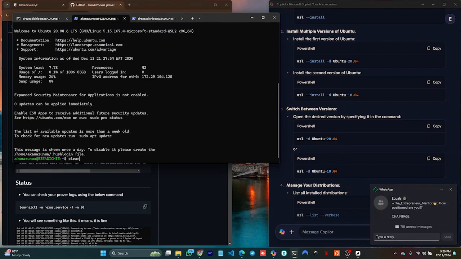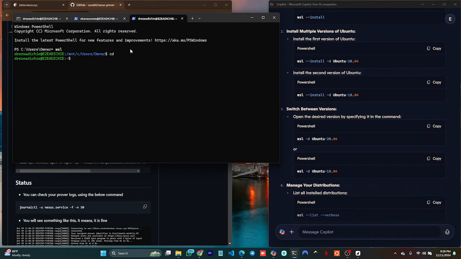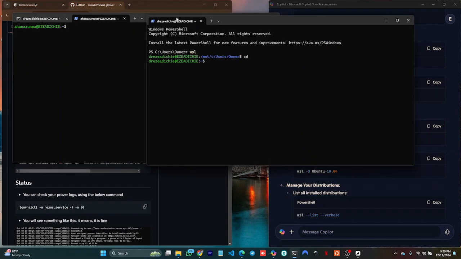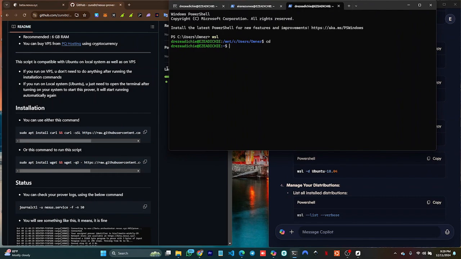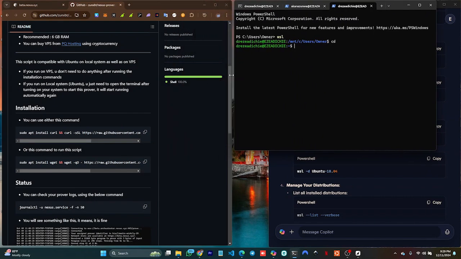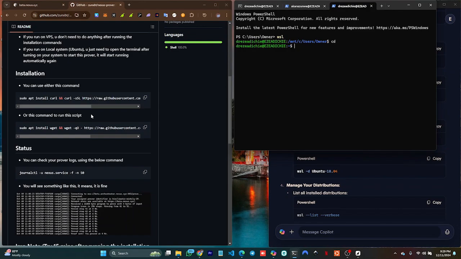So now we'll clear this so that we'll have enough space to work. So as you can see, on my left is another account and on my right is another account. But for you, the first thing you are going to do is you put wsl space --install. That's the first thing you're going to do. You understand? Yes. Now after that, you allow it to finish installing and set your username and password, and we get into business. Now the business is in the installation page.